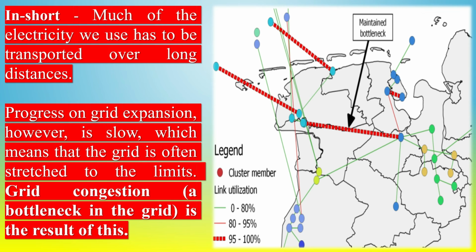A bottleneck in a power transmission system refers to a point in the network that limits the overall capacity and efficiency of the system. This usually happens when a part of the system is operating at its maximum capacity, preventing further improvement in the system's performance.